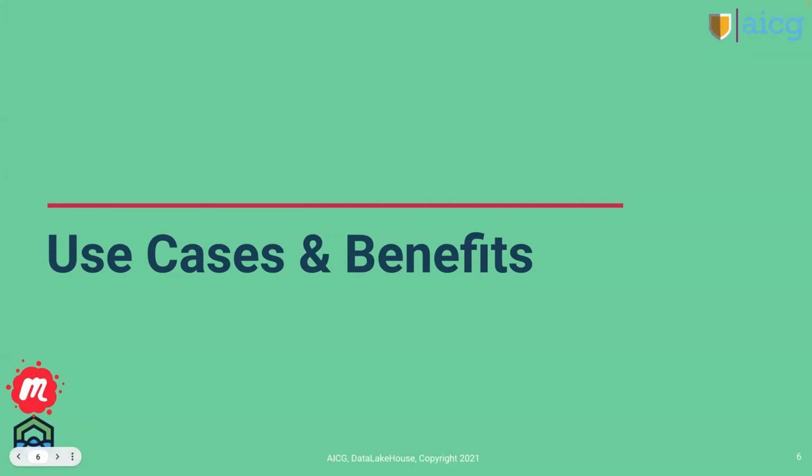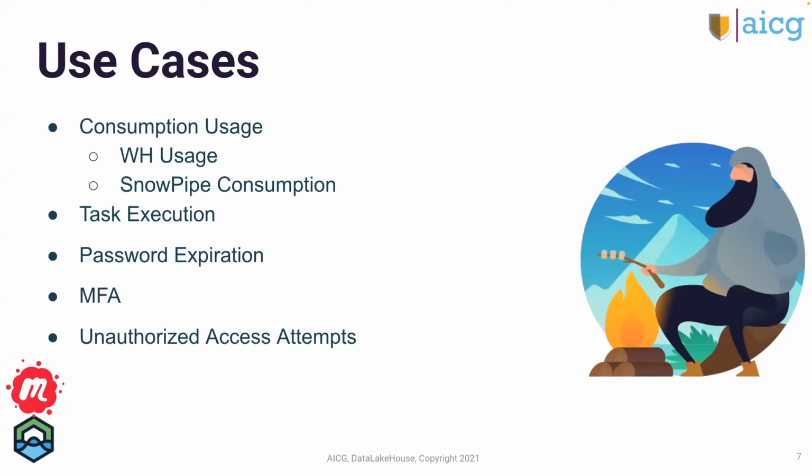Now we'll go over some of the use cases, why you would actually want to send emails in Snowflake. You can have them sent to keep an eye on your consumption usage, warehouse usage, your Snowpipe consumption. Whenever tasks are executed, you can also get a notification whenever your password expires and it's time to set up another one, or if you need your MFA set up, or if some unauthorized user is attempting to access the account, you can set it up to where you'll get an email every time that happens. There are a lot of good use cases for setting up emails in Snowflake.